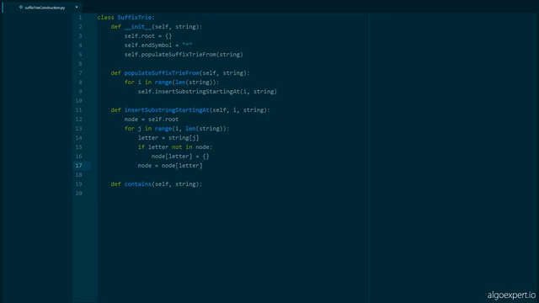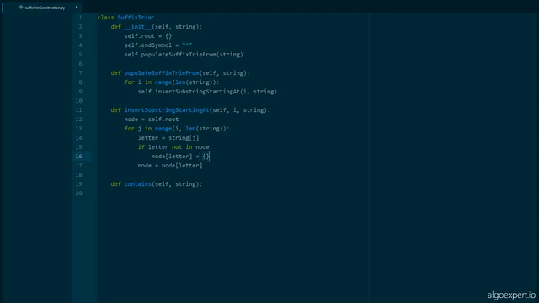Okay? So it's important to understand what's happening here, right? We start at the top of our function, insert substring starting at, we start by declaring our node to be the root of the tree. And then we start iterating through all the letters in our string, right? Letter is going to be equal to string at index j. And if the letter is not in our current node, then we create a new node, right, for that letter.